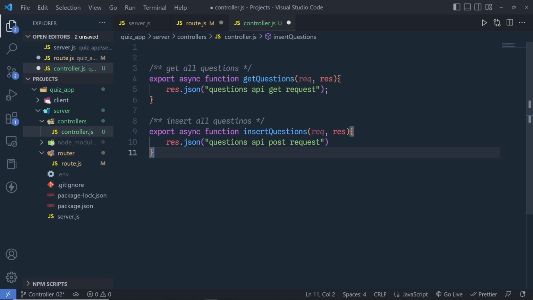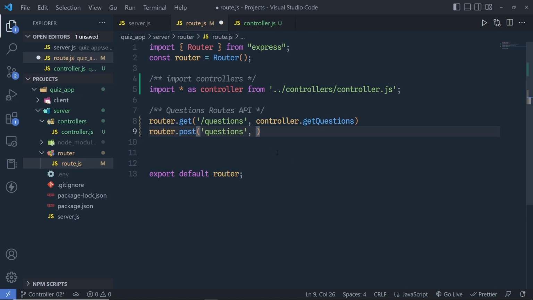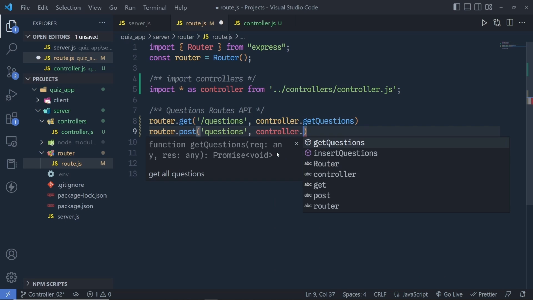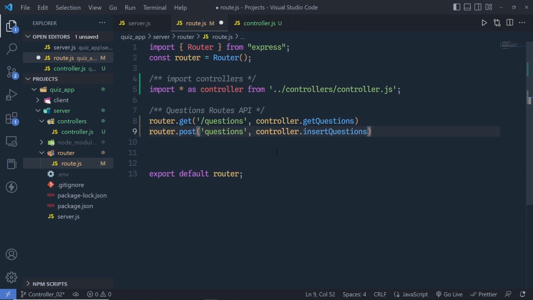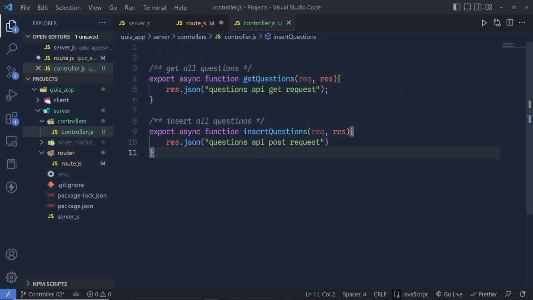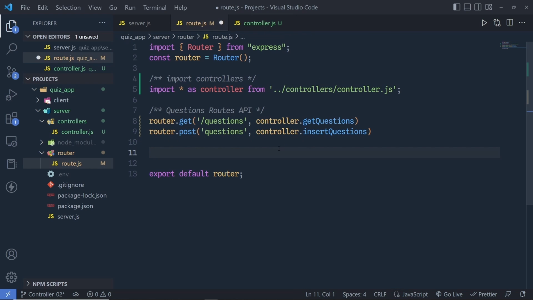I'm going to send a simple response from this insertQuestions function. Let me access this insertQuestions inside this route. I'm going to say controller dot insertQuestions. Now when I make a POST request on this route, I'm going to have this response. Save this file as well.